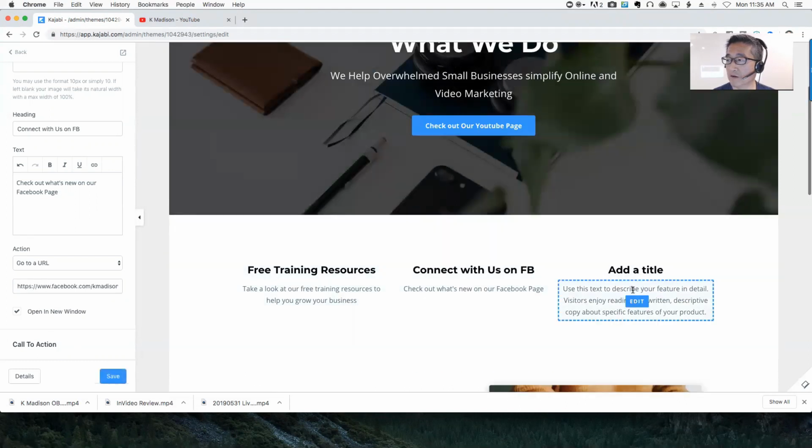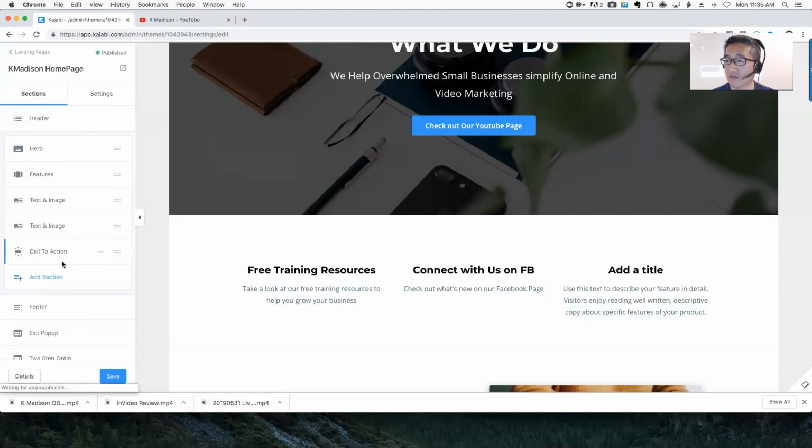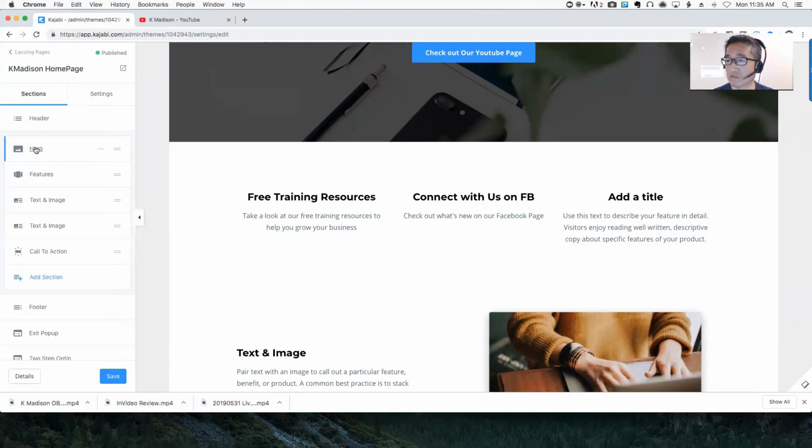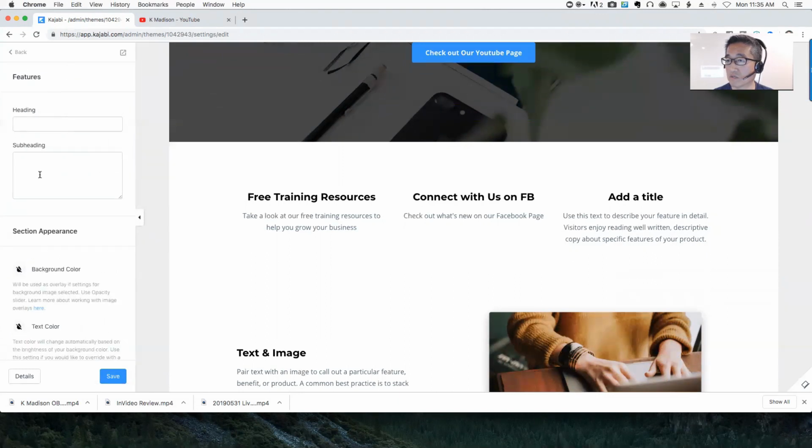And here you can put other things, but for now, I just want to get rid of this one right here. And if you go back, here's the features. This is the featured part, and this is the hero.